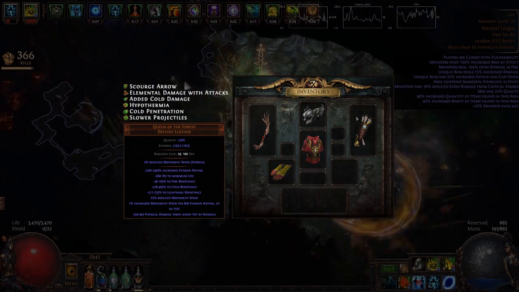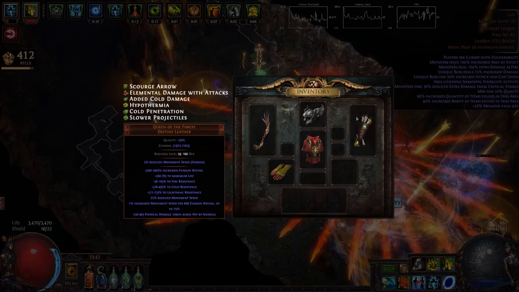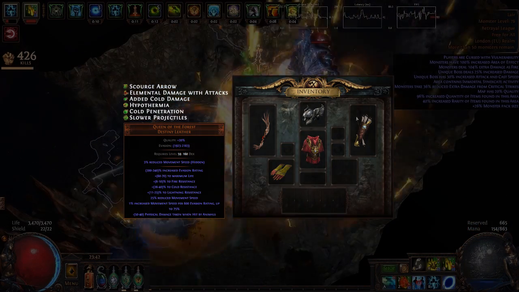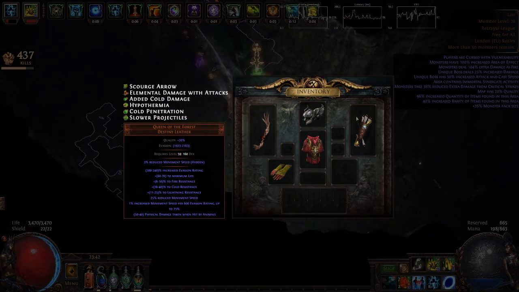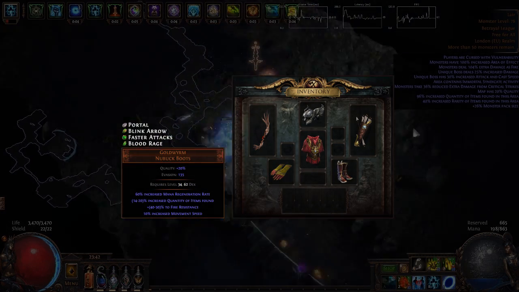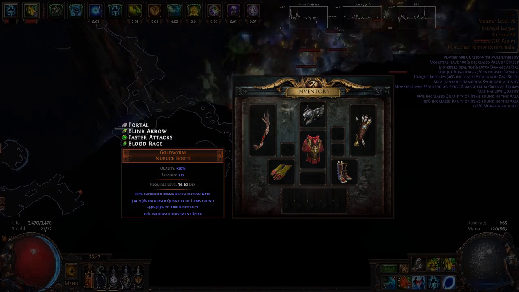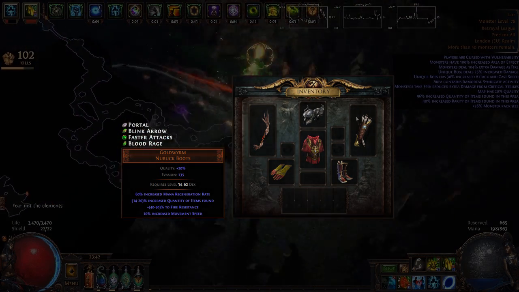profit, or use a Scourge Arrow setup for a single target, and for this, I recommend using Scourge Arrow, elemental damage with attacks, added cold, hypothermia, cold penetration, and slower projectiles if you have a 6 link. Boots. Here only one choice, and it's a pair of Gold Worms. We socket utility gems in there: Portal, Blink Arrow, faster attacks, and Blood Rage.